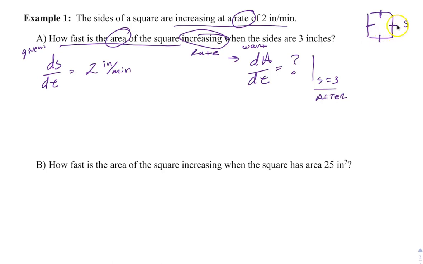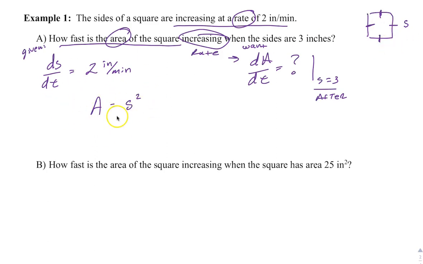So the next thing we've got to do, we have a graph, we have stuff labeled with what we want. Let's try to relate these two things. I've got to relate a side of a square with the area of the square. Well, there's a formula that should go with that. How do you find the area of a square? Area equals side squared, because it's an area. You just multiply the side times the side, so you get the area.